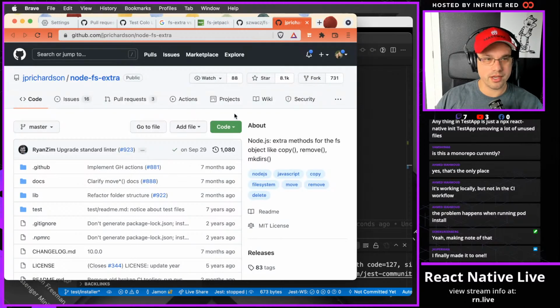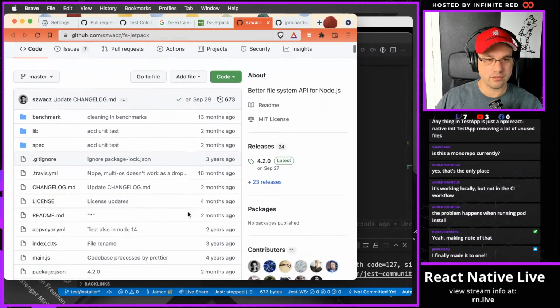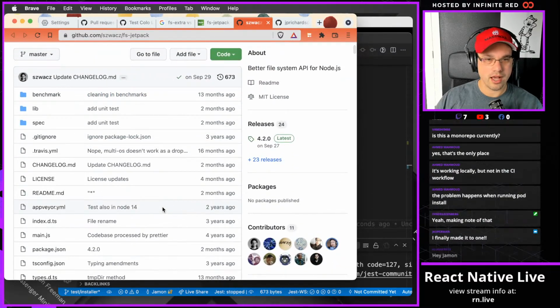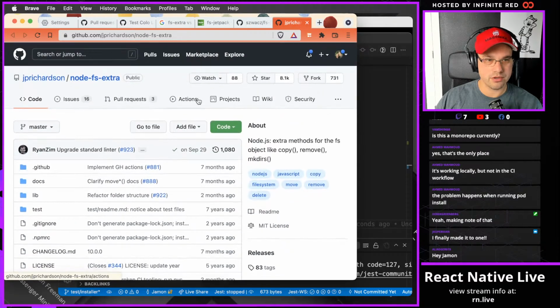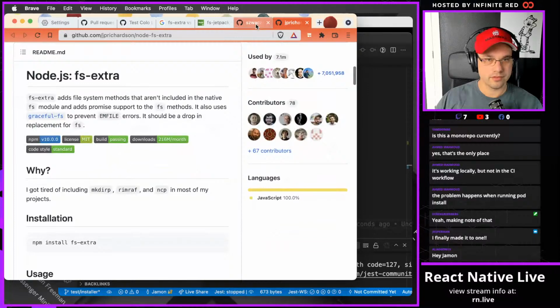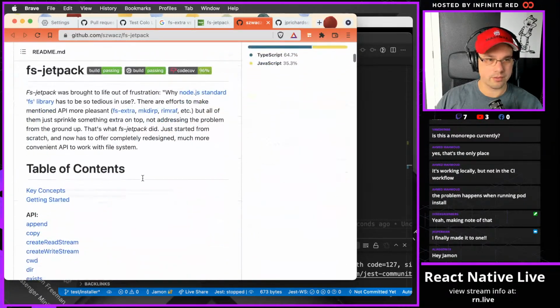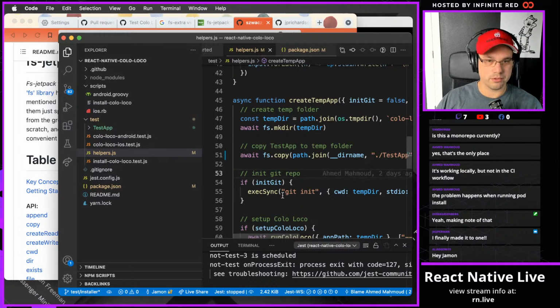John, have you used FS Extra versus FS Jetpack? Do you have any opinions? I'm kind of an FS Jetpack guy for file system stuff in Node, but FS Extra is the big, really popular one. It's the one that Ahmed used in his pull request, so it's probably fine.